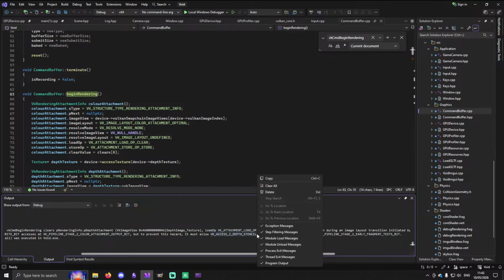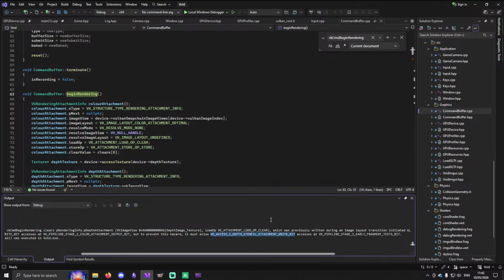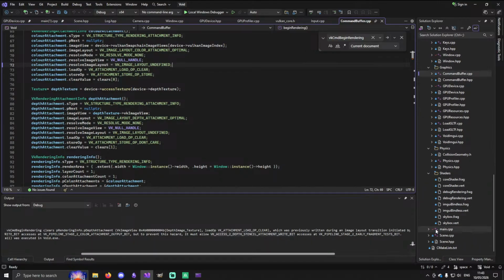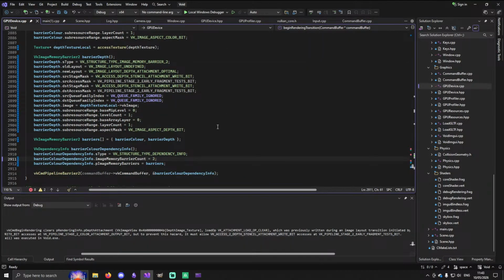Wait, am I doing something really stupid here? Am I writing to color images and I should be writing to depth? I literally haven't looked at that because that should be so not happening. So there's depth. Depth and stencil are different.